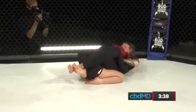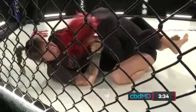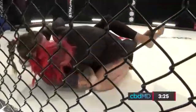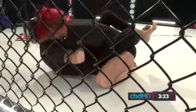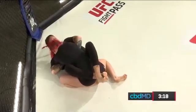And you'll see a difference, right, guys? You'll see a difference in MMA grappling versus pure submission grappling. You will see a difference. You will see a reward for submission as opposed to an emphasis on position.